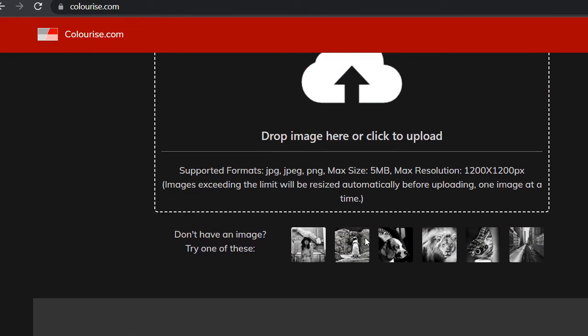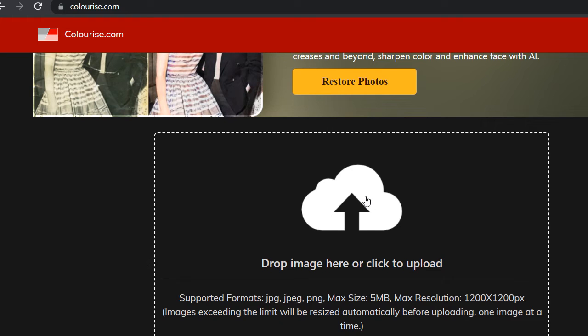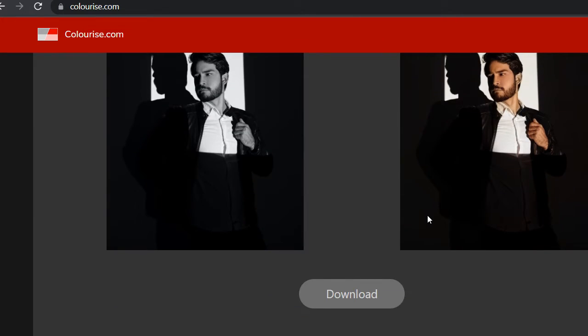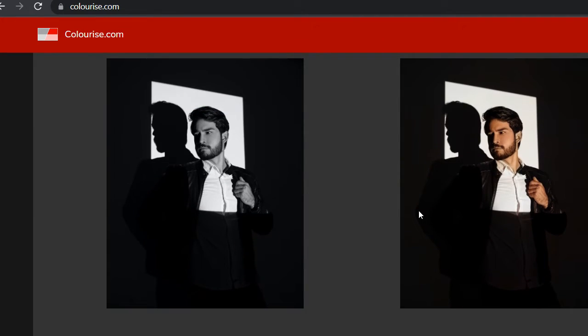Once I have downloaded this, I can be doing other jobs as well. I can choose a lot of images to download and drag and drop into this platform so they can colorize at any time while I'm still working. Once I have downloaded my own image, I promised you that you're going to be working and earning a lot of money by doing so.